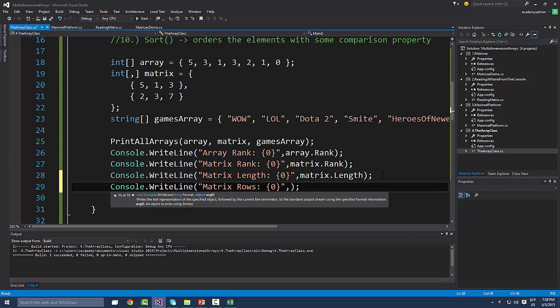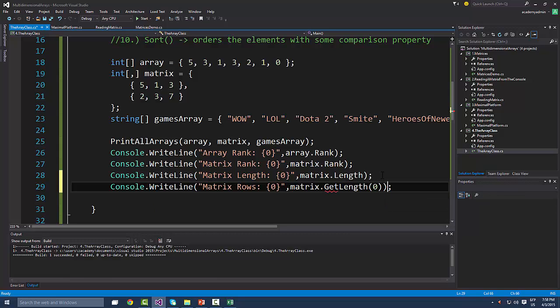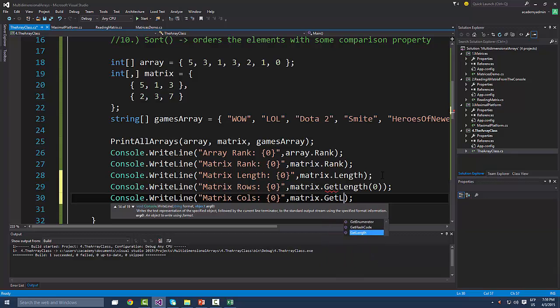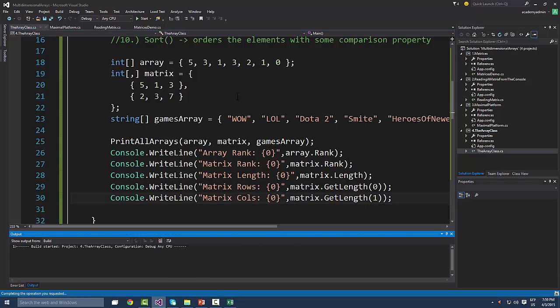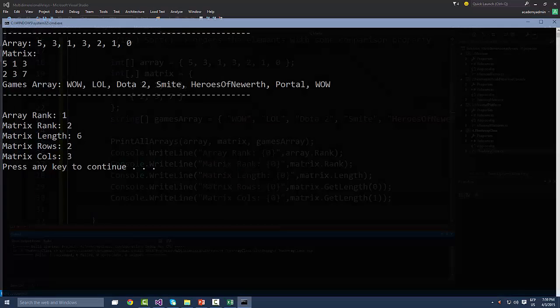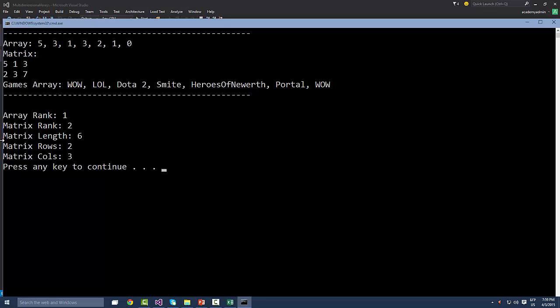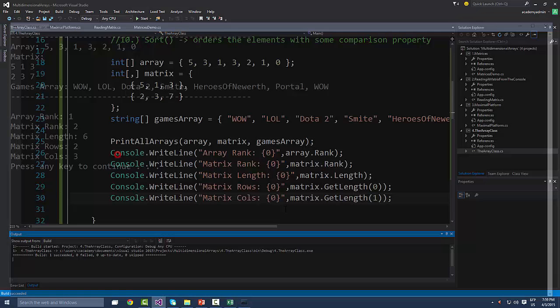How do I access that? Get length of 0. And let's do matrix columns, matrix dot get length of 1. So we have 2 rows and 3 columns, and that's what we should be expecting. Yes. So this is the matrix, and this is what we have here.